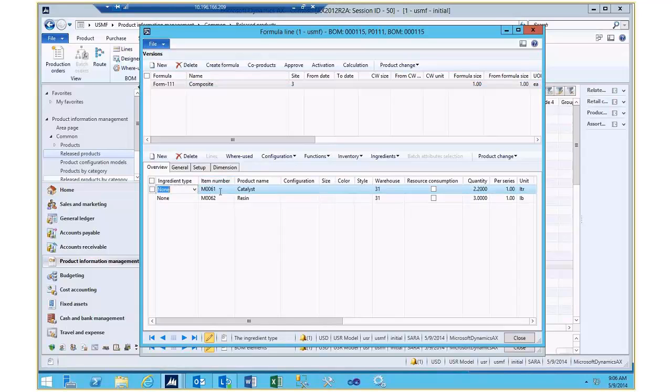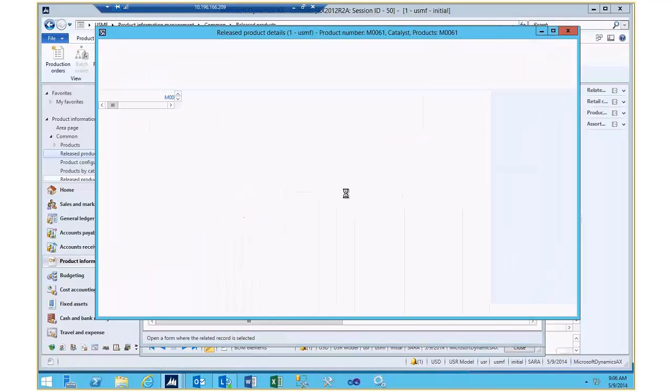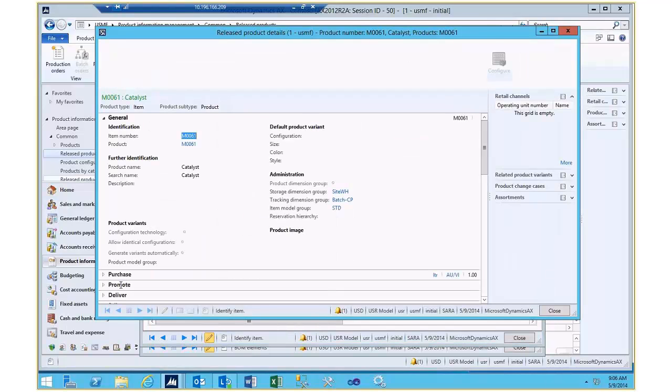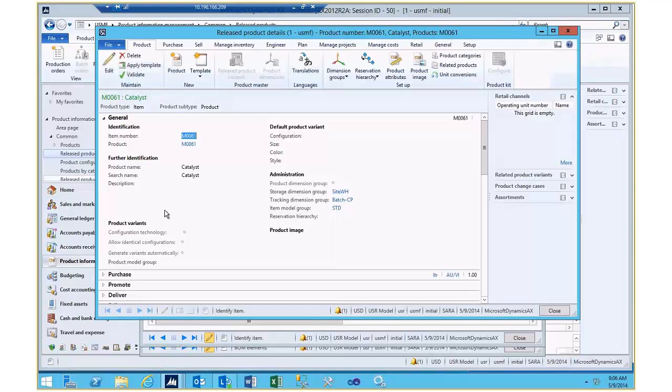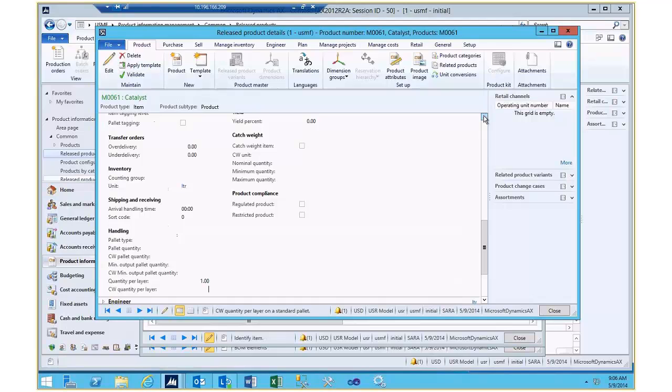And the big thing here is that this item, this catalyst, is under batch control, and the batch control item also has batch attributes. So we'll see that when we get into the quality order that is associated with the production item.